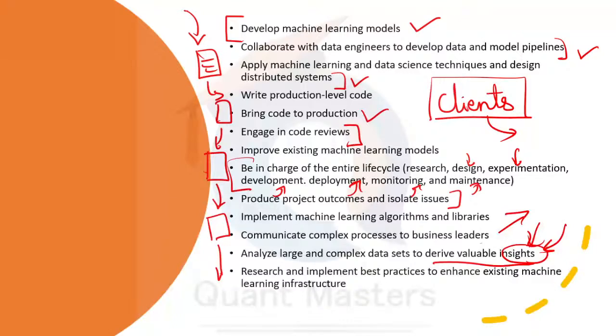So if you want to be a machine learning engineer, if you're good at Python, if you're good at developing machine learning models, reading data to create your machine learning models and getting the output from it, then you're probably going to be very good at this. And of course, there's one small responsibility, as you can see: communicate complex processes to business leaders. So if a client or stakeholder is there, you may be required to communicate with them at times as well. But the majority of the work will be towards the development.